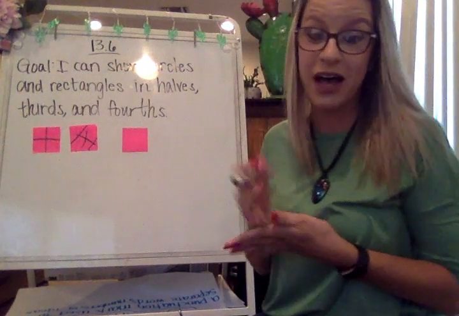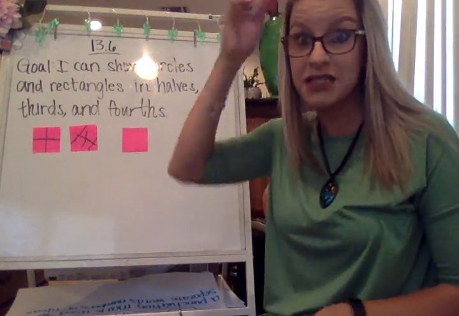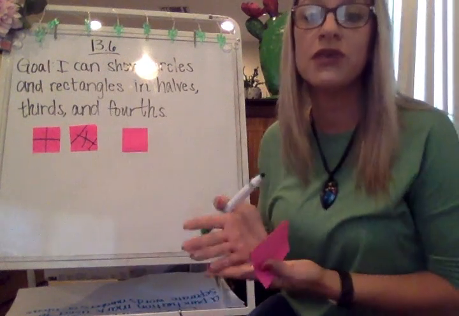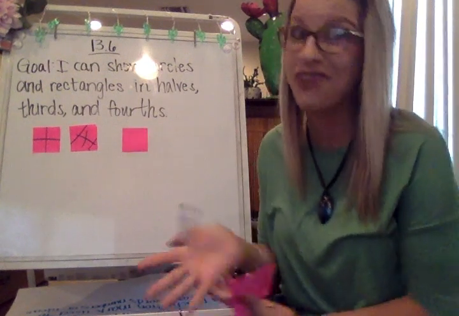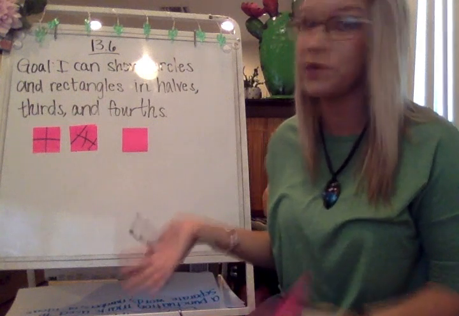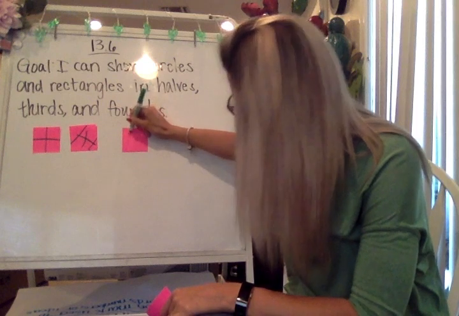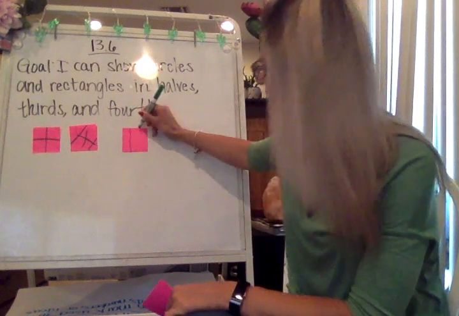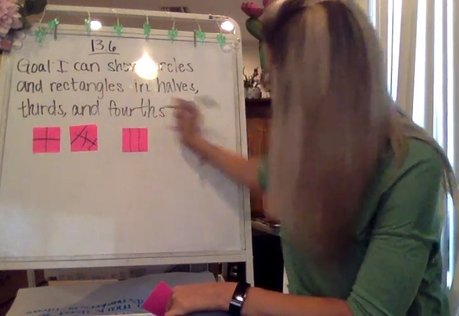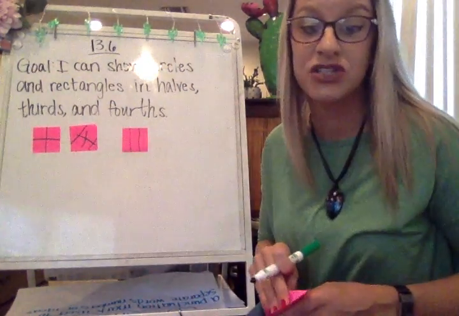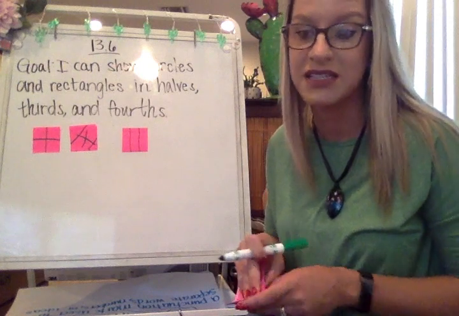So your job when you're cutting things into thirds, when you're cutting things into halves, when you're cutting things into fourths, what you need to try to do is try to make it so everybody would get along if those were the equal pieces. So I'm going to just kind of guesstimate. This is kind of where I think that's going to end up being for thirds. 1, 2, 3. I've got 3 equal pieces. That's my best try at doing those equal pieces.